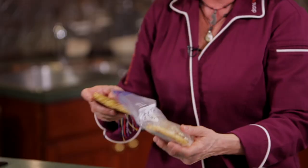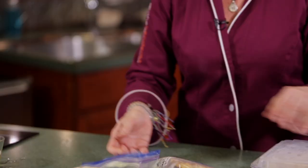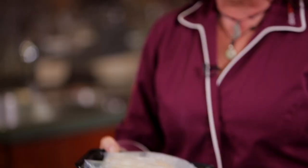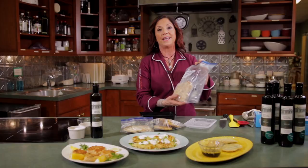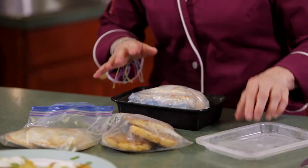So these are the spaghetti squash cakes. These are the scallion cakes. And the crab cakes are a little bit more delicate, so what I like to do is take a container that's not freezer safe and then label them in a Ziploc bag inside of a freezer container that's a little sturdier for your freezer so that you don't have to worry about them breaking.